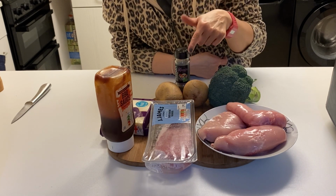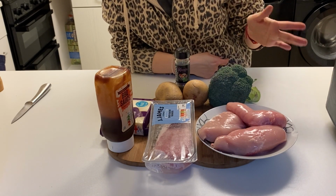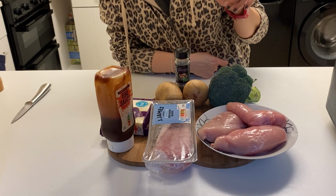So I tend to put some barbecue sauce on and wrap it in bacon, do it in the air fryer, and then when it's cooked, put a little bit more barbecue sauce on and top it with cheese and just pop it back in the air fryer for a couple of minutes.